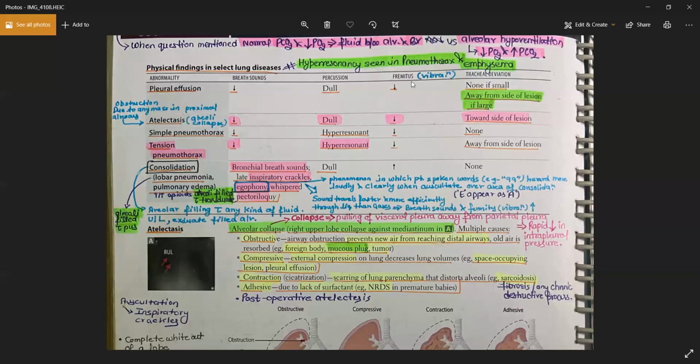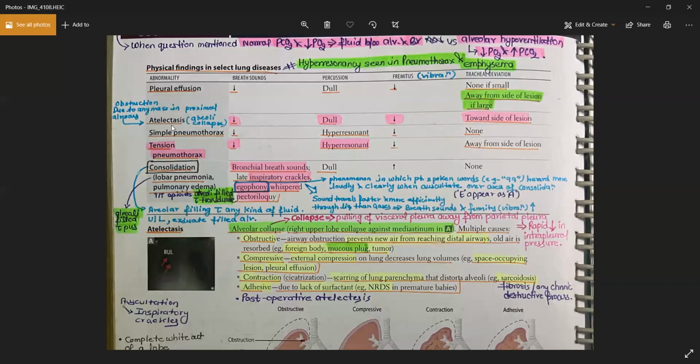Right. So if the pleural effusion is there, if the pleura is filled with fluid, it can cause a deviation of the trachea. If a pleural effusion is very small, it won't cause any kind of deviation. But if it is large enough, it will deviate the trachea away from the lesion. If this effusion is on the left side, the patient will get a deviation of the trachea oppositely, meaning on the right side.